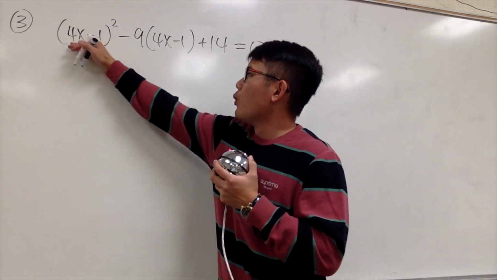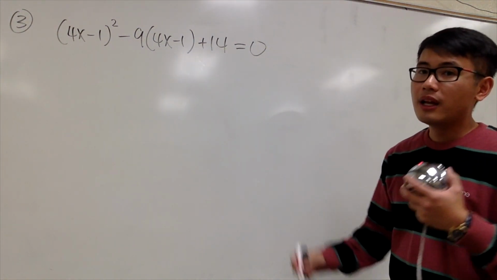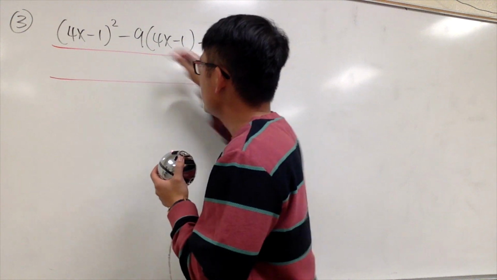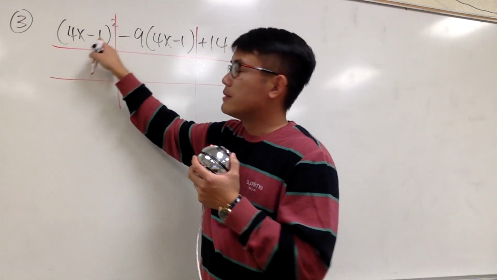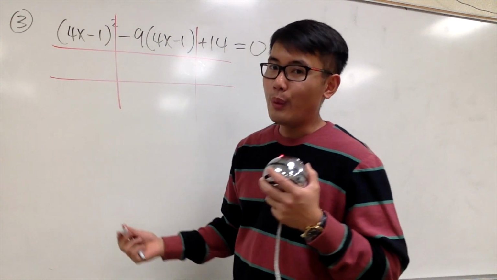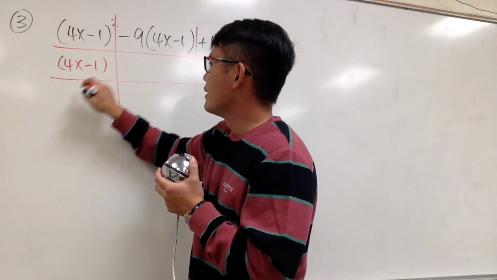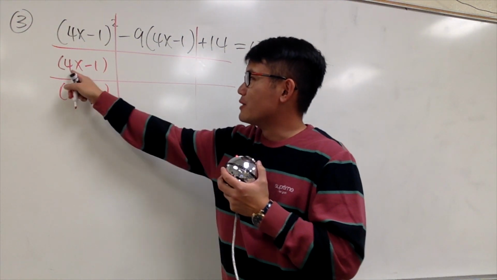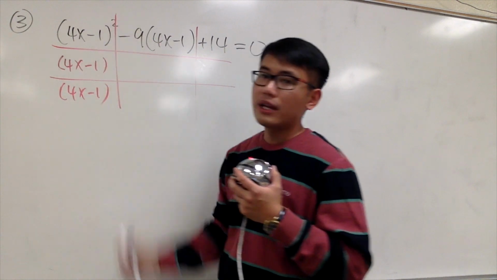We'll look at this as 1, 2, 3 terms, and you see the right-hand side is 0 already. Let's go ahead and do the tic-tac-toe factoring. So I will draw the tic-tac-toe boxes like this, and I will factor this out. Right here, we have 4x minus 1 to the 2nd power. What times 1 will give us that? Well, I'm just going to have the base, which is the 4x minus 1 twice. That's it, right? 4x minus 1 times 4x minus 1. Of course, it will give us 4x minus 1, and then you square that.